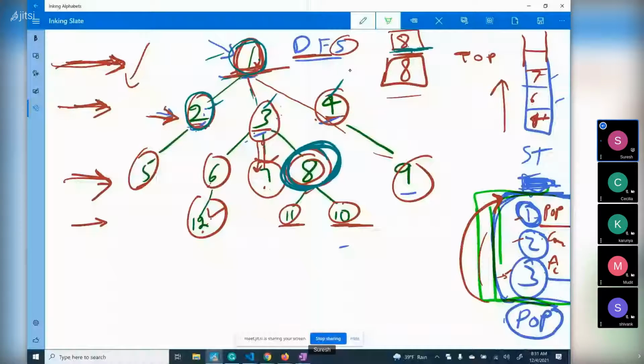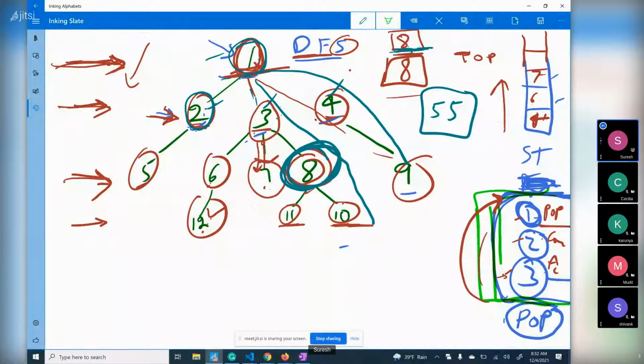Like if I say, okay, find element 55, what will happen? You process the entire tree in the depth first search way. You process all the nodes of one branch and all the nodes of other branch, and then you go all the way. Finally you say, nope, the employee with ID 55 was not found. Maybe he resigned, maybe he never joined. So the input is wrong. Basically you're asking me to find something which never exists in our current database.